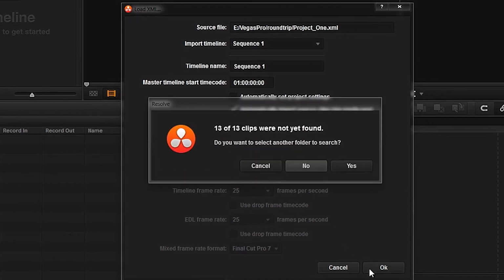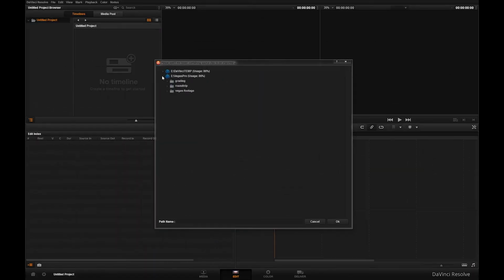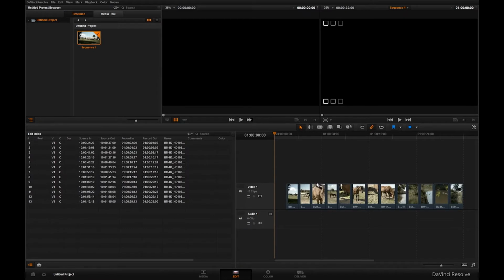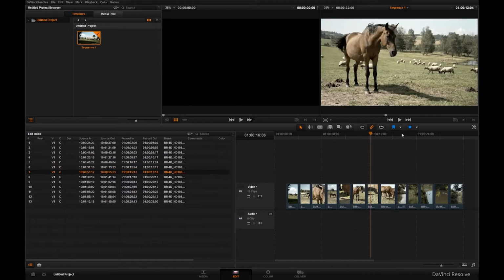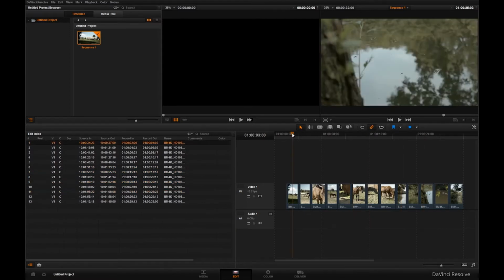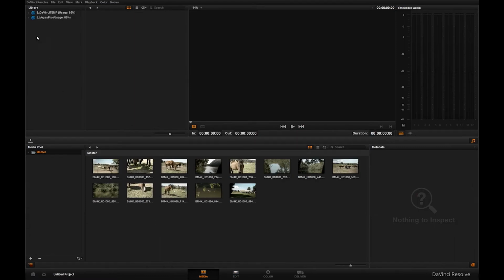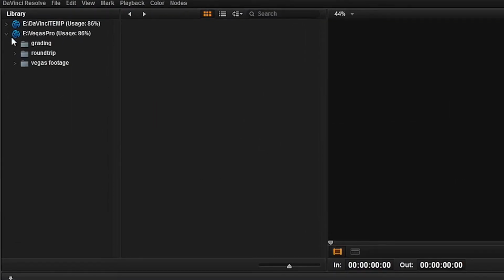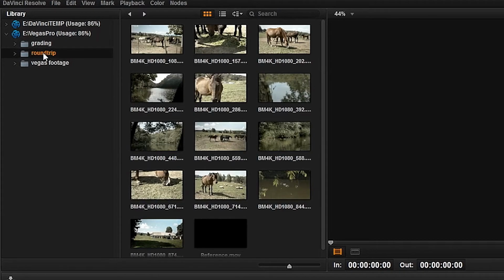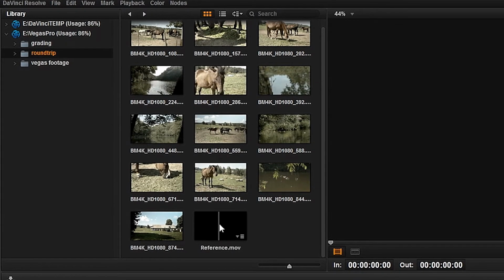After confirmation, the application notifies us that our source clips have not been found and asks us to select the appropriate folder. Thereafter, a timeline identical to the one in Vegas Pro is created in the Edit panel. So let's make sure that all has been transferred properly from Vegas Pro. Therefore, we'll use our reference video, which we first import in the media pool. It's crucial though to import the reference video properly, since reference videos are not imported the same way as source material.